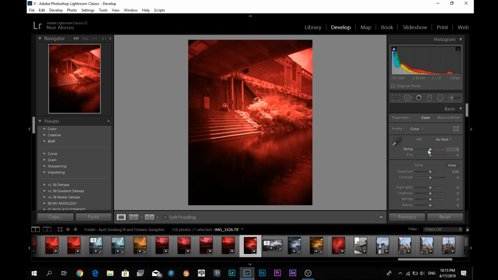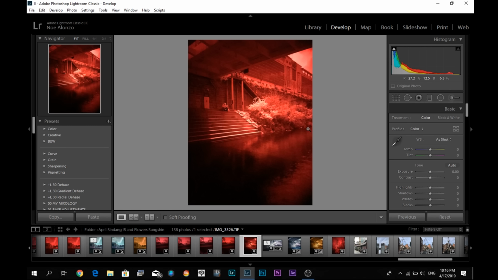And unfortunately, you can't get any cooler than what Lightroom lets you, no matter how hard you try. So if you want to edit this infrared photo, you need to first create a DNG profile. Unfortunately, if you're shooting with the iPhone, even though it is capable of shooting RAW, most of you guys are probably going to be shooting JPEG. So we're going to be creating a profile first. And if you have RAW, you can actually skip this first step.